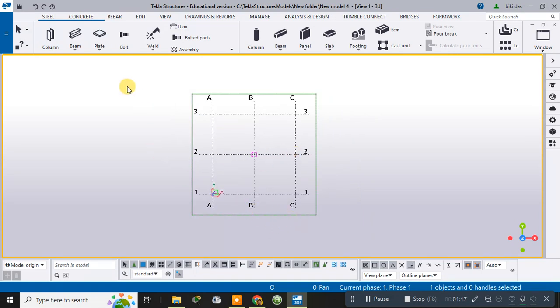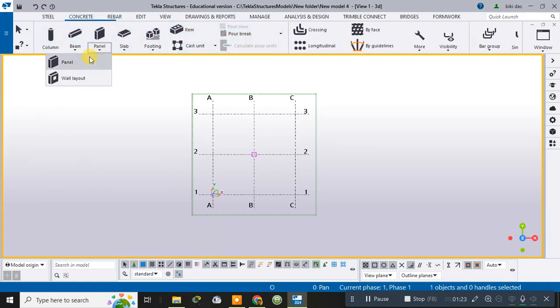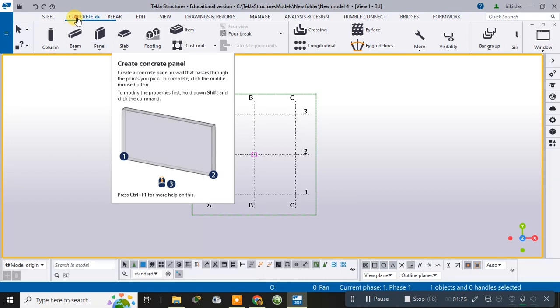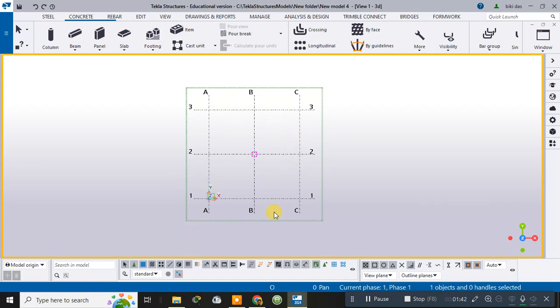But before starting with the plate, because in today's lecture I will be telling about the panels, that is wall panels. First you need to go to the concrete, then to the wall panels, as I have shown you in details about columns and beams. So today's part will be the wall panels. Before opening the wall panels I will show you one thing, because it's very necessary to know.